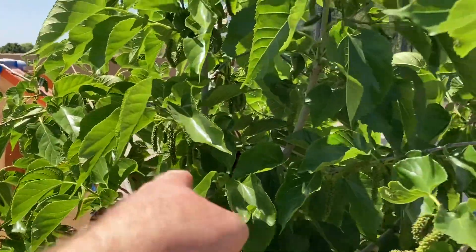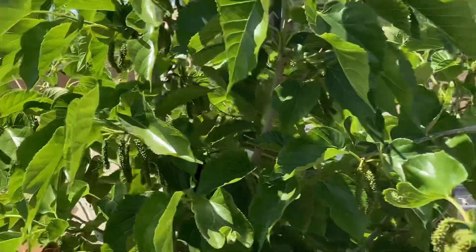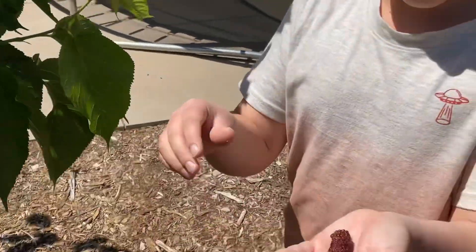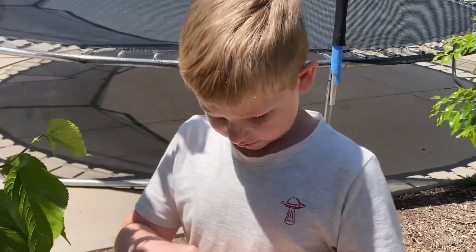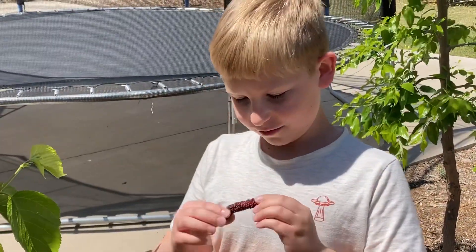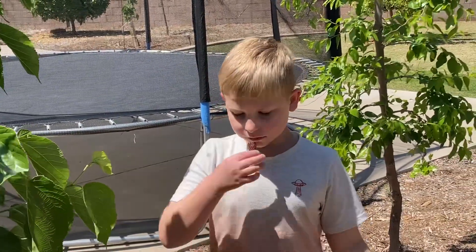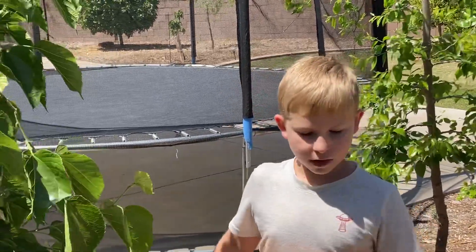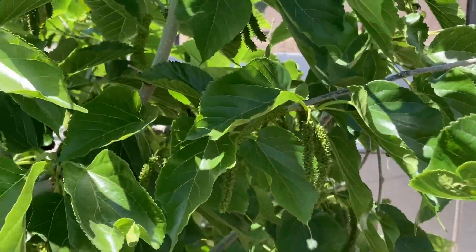Let's see if there are any berries in there. Go in there William — right in here. Find a good one. Pull that one out and hold it so people can see how big it really is — it's a big berry! How is that one? Very good. Does it taste about the same as the other one? A little different. As you can see, there are berries everywhere on here that are green.